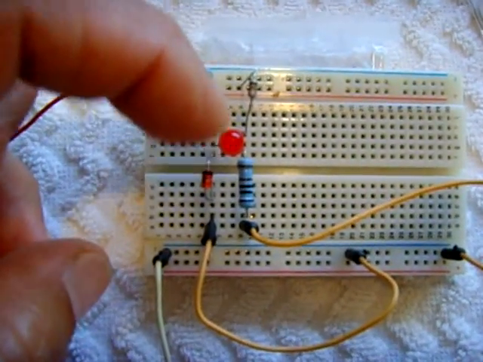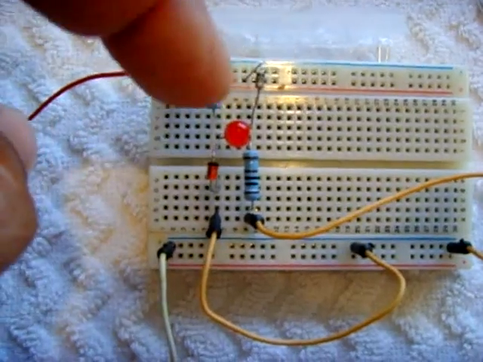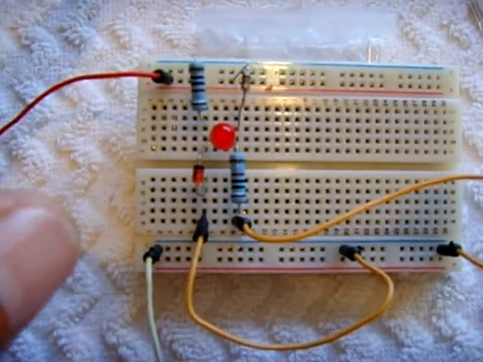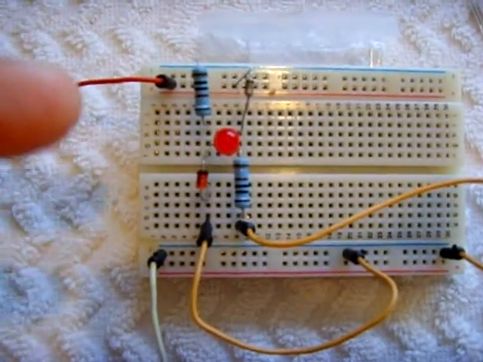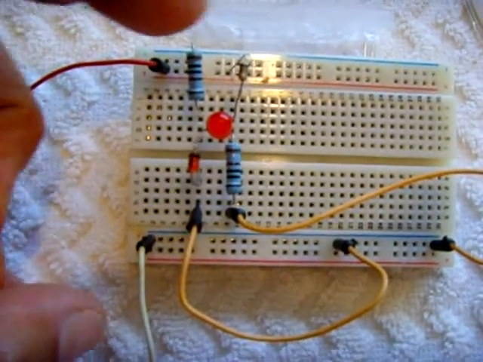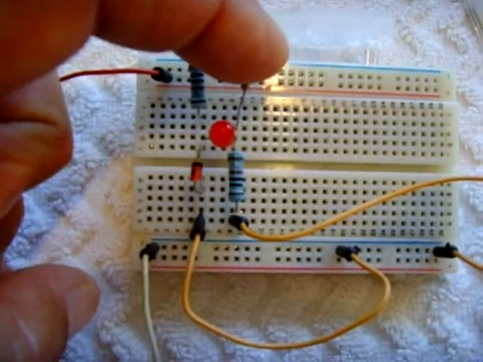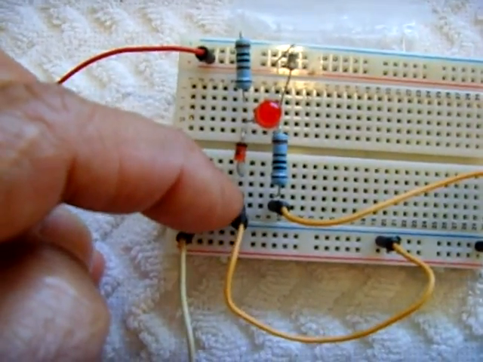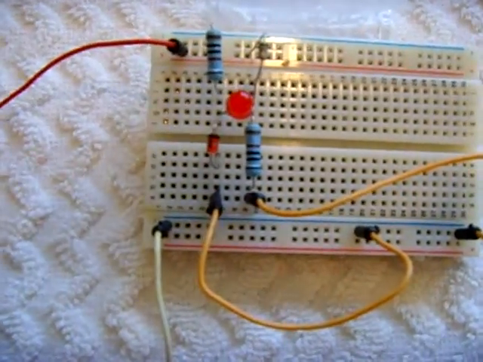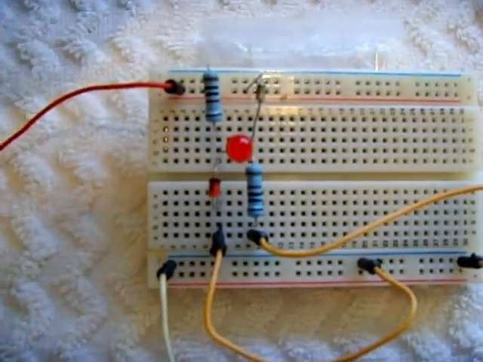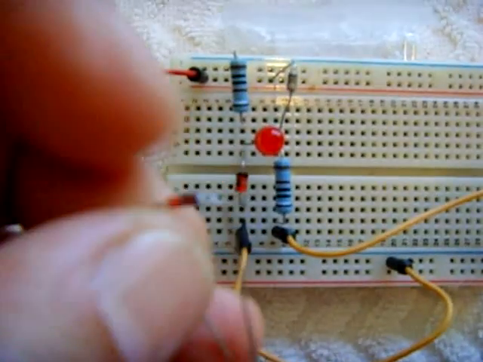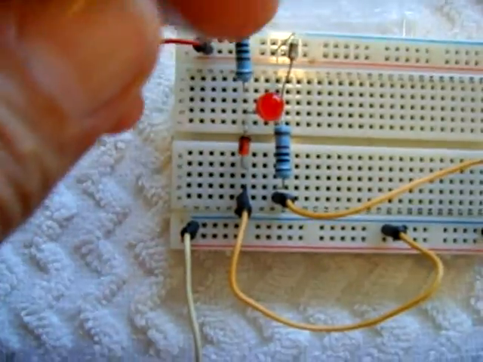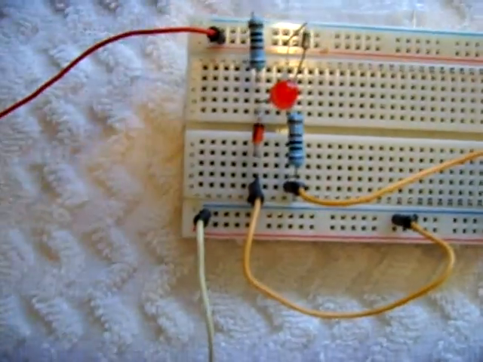So say you want this to come on at 6.2, take this out and put a 6.2 volt Zener in. Say you really want it to come on around like 6.8 or 7 volts and you don't have the Zener for that. You're going to leave the 6.2 here, but you're going to pop out this leg that connects to the negative on the battery. And you're going to put in series forward bias, just like a 1N4148. And that'll add the extra 0.6, 0.7. So now it'll come on around 7 volts, it's a great circuit.